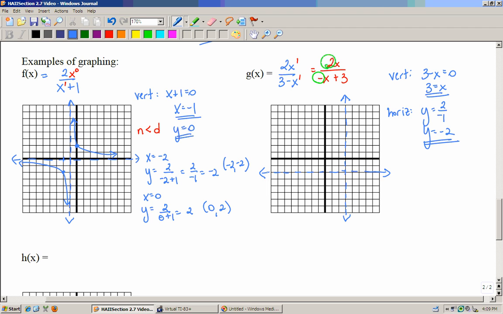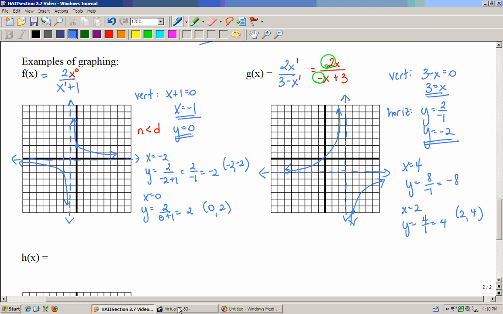Again, you can plot points, and you can look at where your graph is. So if you take a point to the right of x equals 3, maybe plug in x equals 4, you would get y equals 8 over negative 1, which is negative 8. So 4, negative 8 is a point on the graph. Follows along on those asymptotes. If you go to the left of this line at x equals 3, maybe plug in x equals 2. You're going to find the y value is 4 over 1. So that coordinate is 2, 4. That's up here above that horizontal asymptote. So that whole graph is above it.